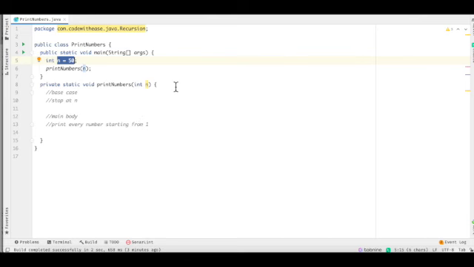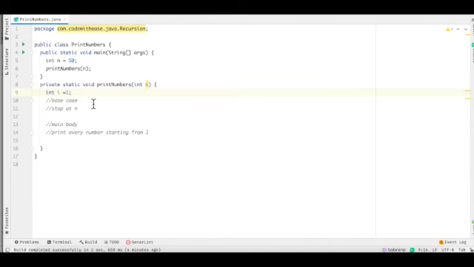You might think of having a variable i equal to 1 over here and starting from there. The problem is that since the method is going to be called again and again, this i cannot be manipulated. This i will become 1 every time, so it will be an unused variable of no use.